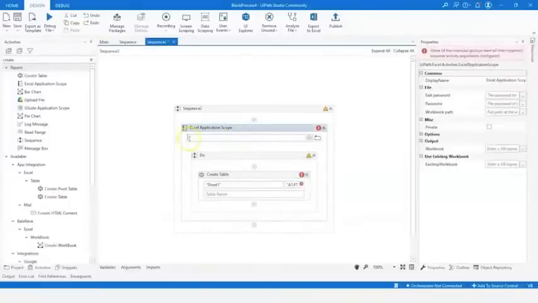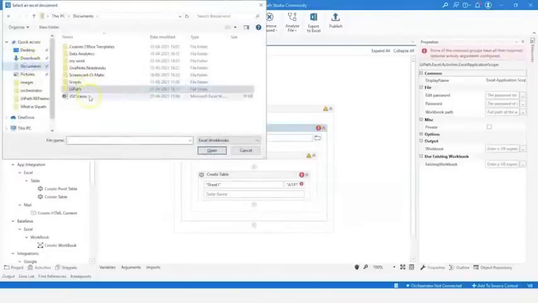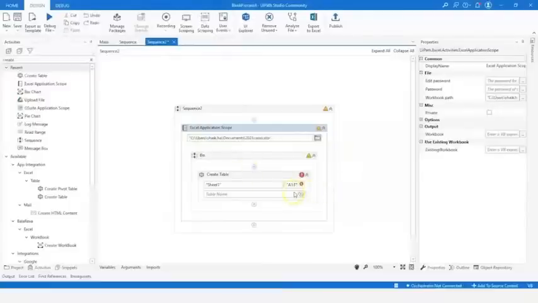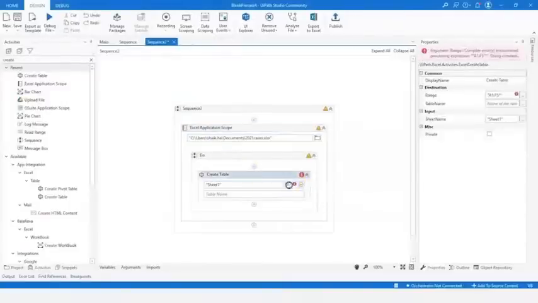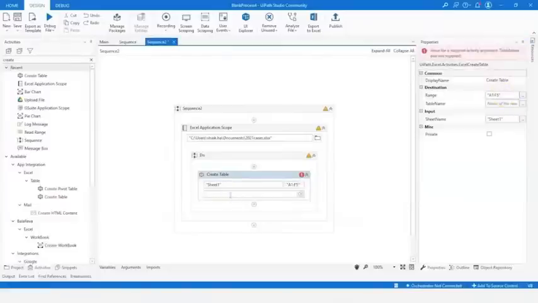For this we need to enter the file path, so we'll select the file. We have selected the file. We have entered the table name, say number of cases.